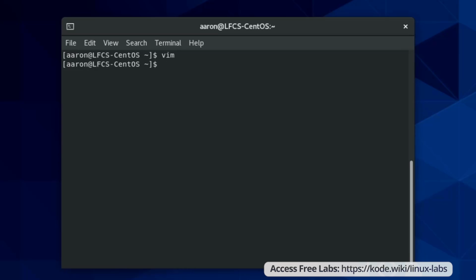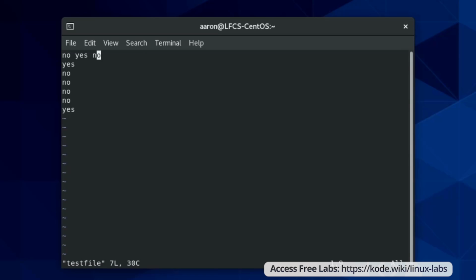If we were to have provided a file name when we started, we can do Vim test file. It's already a file that we have created here. So I'll just go ahead and make some changes to it. It's not really important what's in this file.